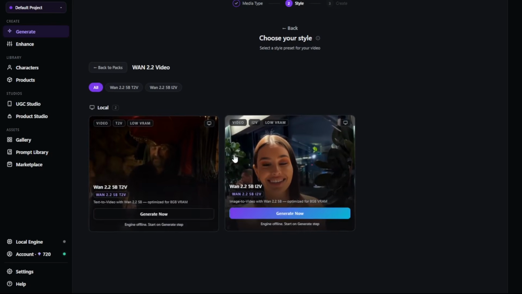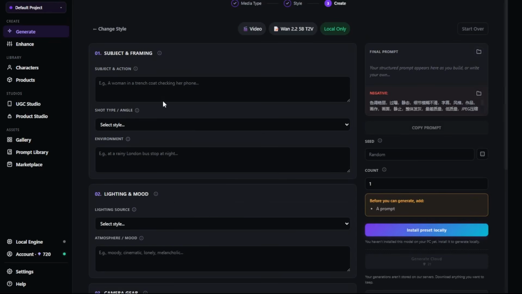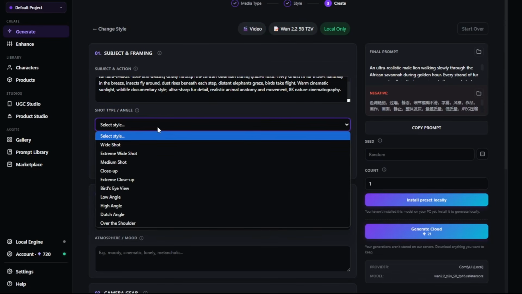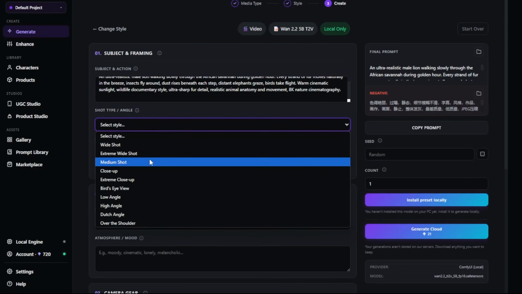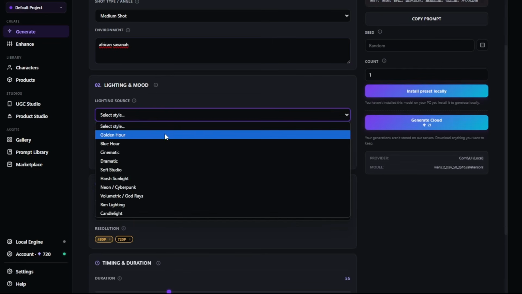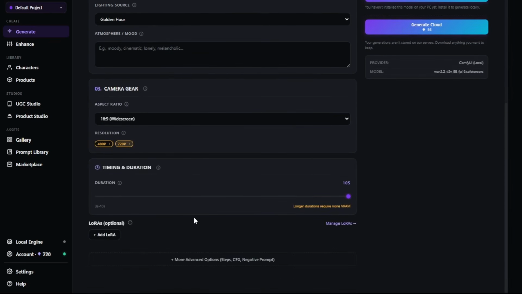Once you click into the creation dashboard, you get complete studio control over every element of your shot. In the source image section, you can drop in a reference frame or character photo to lock in your subject. Below that, the subject and framing controls give you structured fields to describe the exact motion, select your camera angle or shot type, and define the environment background. On the right panel, you can set your negative prompts to filter out bad artifacts, dial in your seed numbers, and set your generation.